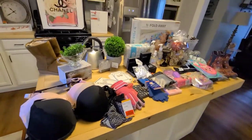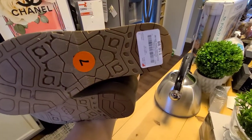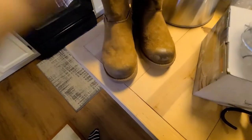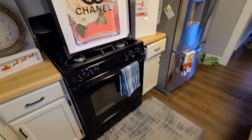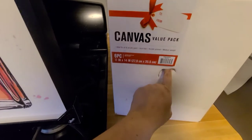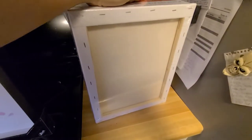These boots had a sticker that said damaged when they got them — they were $16.99. They're Rock & Candy, size 7 — a little bit of something on the toes, but that's going to happen anyway in the winter time. I'll see if they'll fit one of my nieces. I didn't even know that Burlington sold canvases — apparently they do. There's a value pack six-pack — it looks like just the first one or two got poked, but the rest of them are still fine so I can use those.